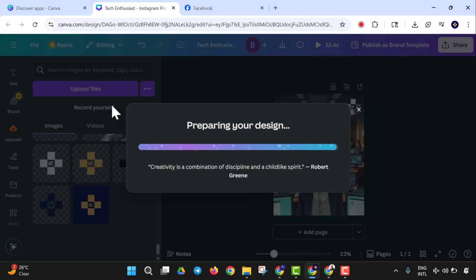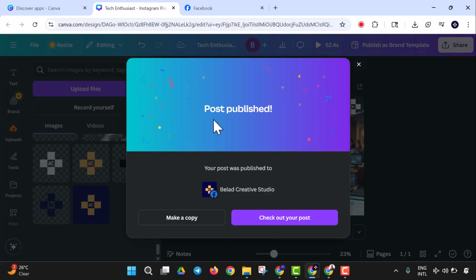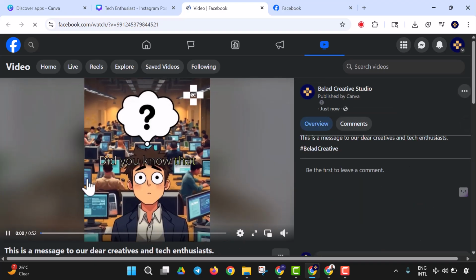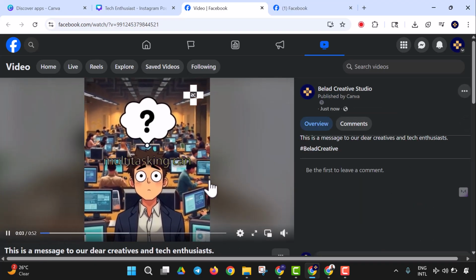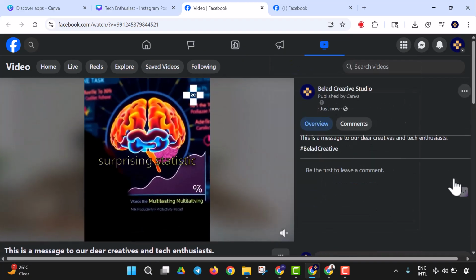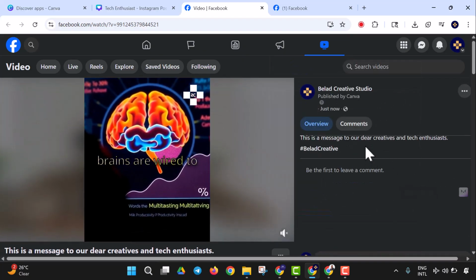And this time around, we are trying to publish this to Facebook. We're going to wait for that to be published. And right now, it has been published. So all I have to do is check out the post. So I'm just going to check out the post, and you see that the post is right here on Facebook, and here we are. So this is the post right now, and we could just go ahead to see what we've created so far, which looks good to me.